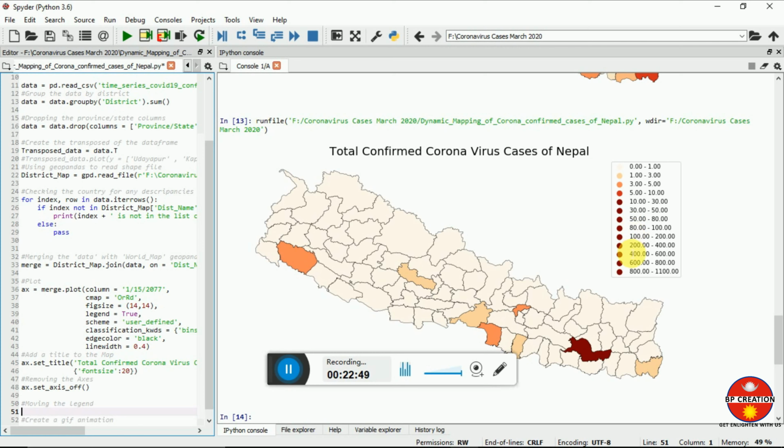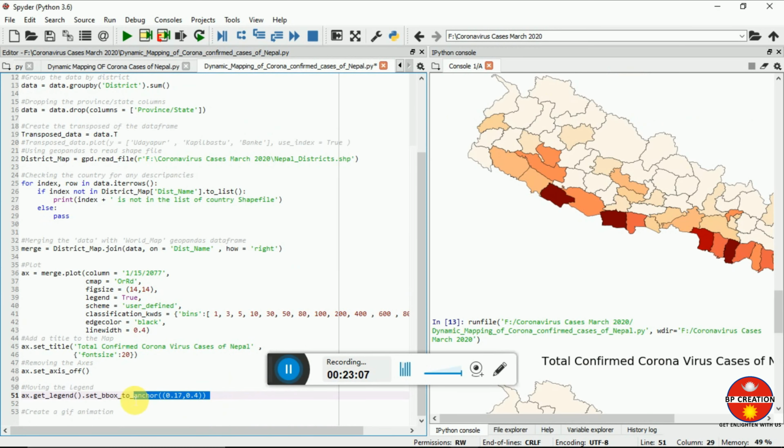We can leave it there too, but later on we have to put the date above there, so it looks a little bit unclear. So I am not keeping that legend box there. I am putting it in the below left part of our map.